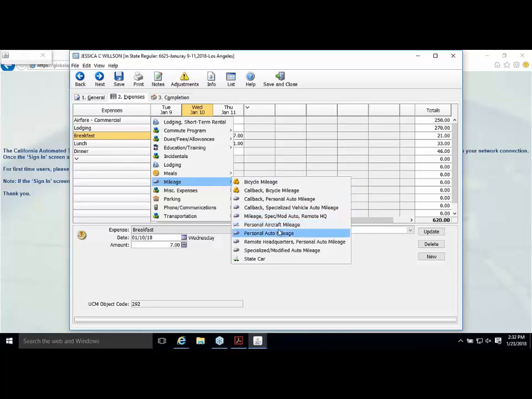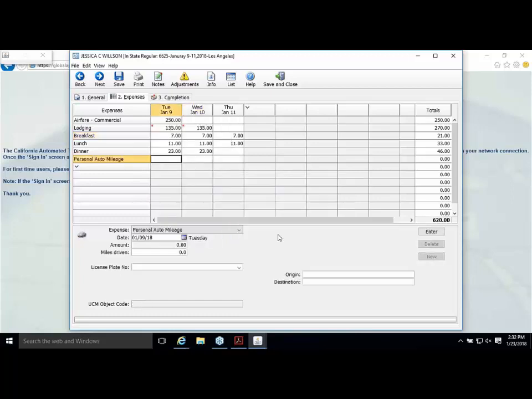So mileage you can claim to the airport, so personal auto mileage. With mileage, it's a little bit tricky. It's not black and white, it's very gray. If you are leaving your house to go to the airport and it's a greater distance than your work, you can get full mileage if it is an hour before or an hour after your normal work hours. So say I work from 8 to 5, if I leave at 8 a.m., then I can only claim mileage from my work to the airport because my work is closer to the airport.